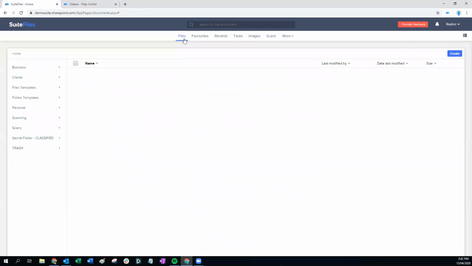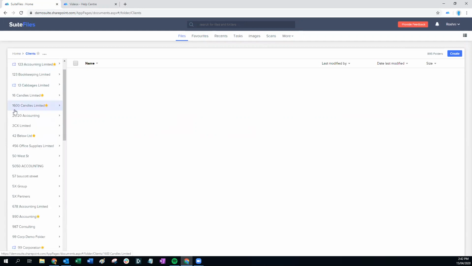So there might be some documents that you want filed into a particular folder by one of your colleagues. You can share that folder with them. You can send a message to them. They'll get notifications in their inbox as well as in SuiteFiles, and then they'll be able to action that task. So I'll talk a little bit about sharing first, but we'll also see how that trickles through into the tasks area of SuiteFiles as well. So they're quite tied into one another.